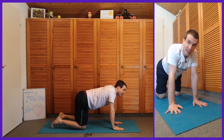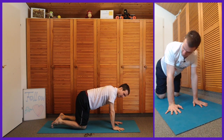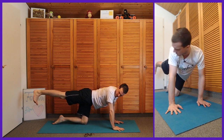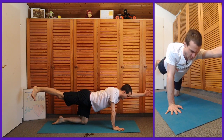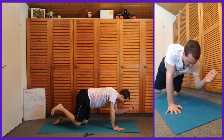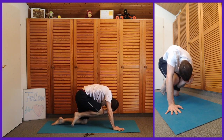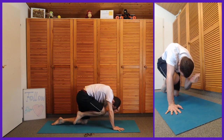Then next thing we're going to do, other side. As we took a little break, I'm going to shift the weight to the other side. Make sure your alignment is correct. Shoulder over wrists, hips over knees, and bring your back leg to the back. You can also look to the back. If it's somewhat straight, then bring your left hand forward and get long from the back foot to the top of the fingers. And then draw together, knee and elbow together, rounding and extending. And rounding, extending. And get really long when you extend.